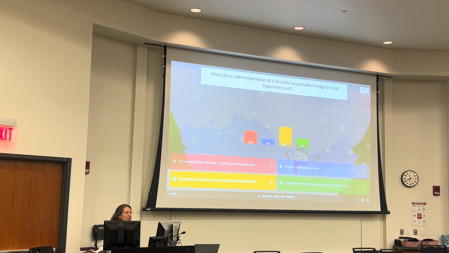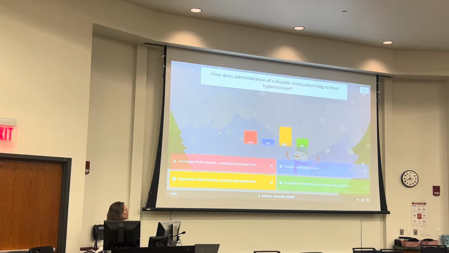So this is starting to get into fluid balance, which we're going to talk about. But the main point about it is blood pressure. So we're talking about vitals, and we've talked about diuretics before. We've said that word a little bit, and Lasix or furosemide is our main example. What it does is it decreases your fluid volume, causing a decreased flow. So it makes you pee out excess fluid. We'll talk more about that.